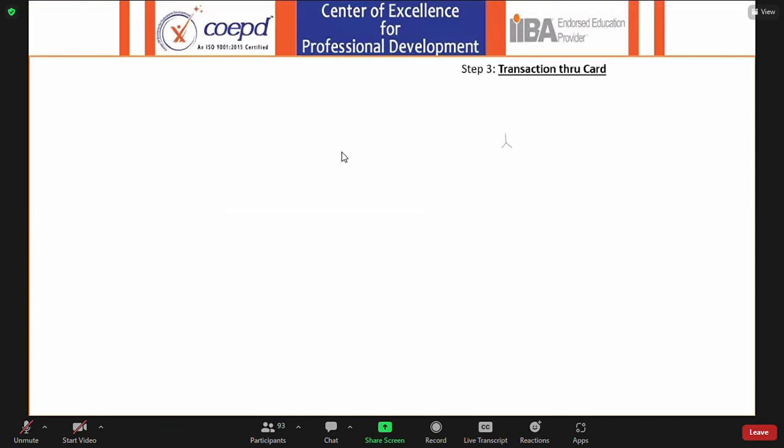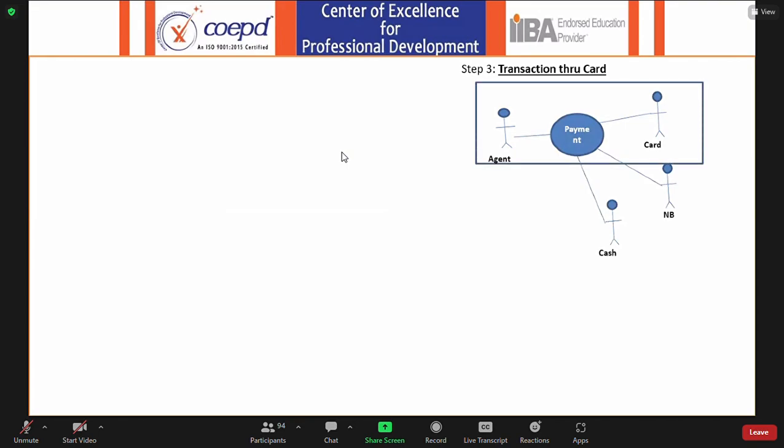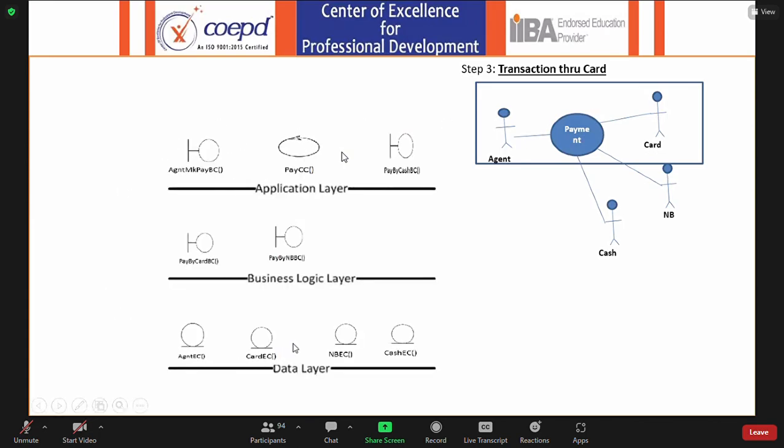Now, with these inputs that we have collected for this particular use case diagram, I want to know how the transaction happens through the card. And this is where we have placed it, right? Now, when I'm using a card, what's the first step? I insert a card, giving the card number, expiry date, CVV. And this instruction goes to the payment controller class, meaning it connects to your account number and asks you the amount and the purpose. Am I right?